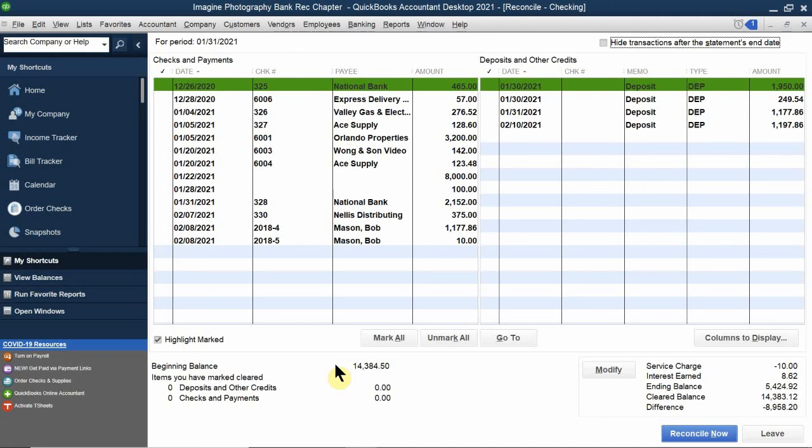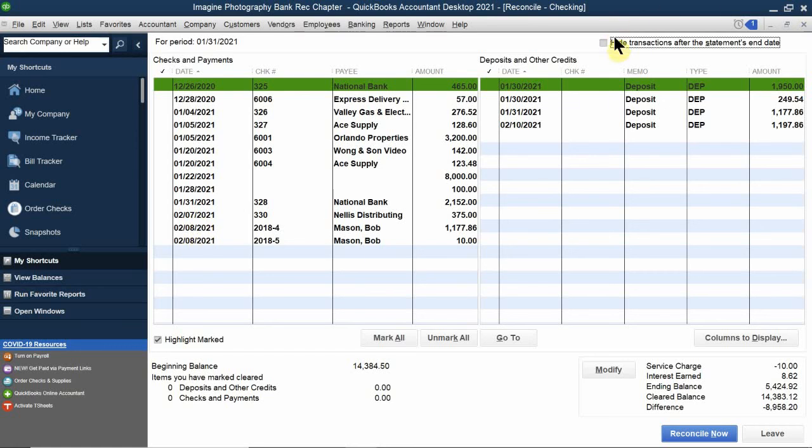Okay? But in this case, we also want to filter things out. So if I go up to the very top of the window, I could click on hide transactions that happened after the statement date. In this case, I have a bunch of transactions that happened on February 7, February 8, and February 8.